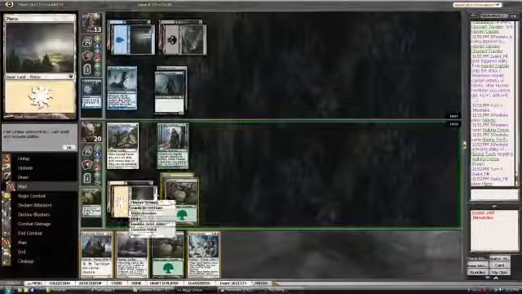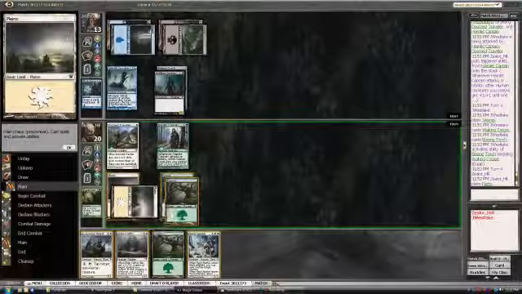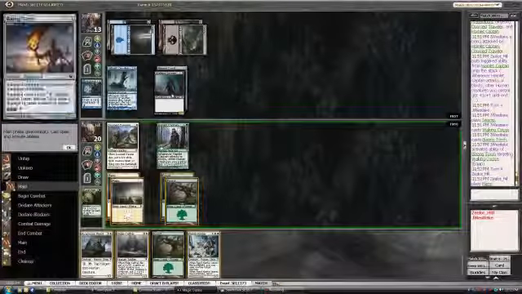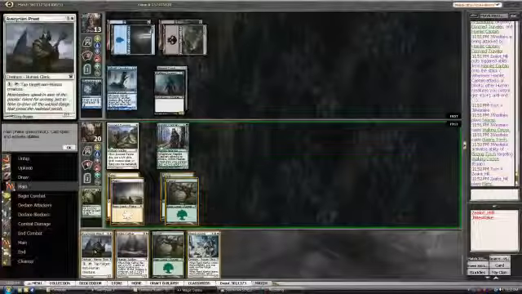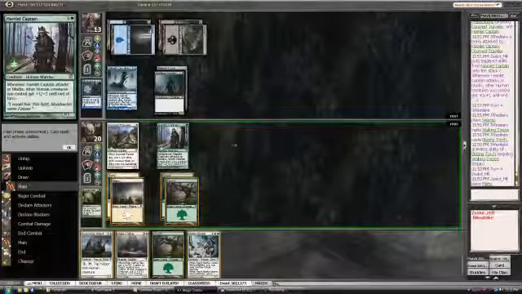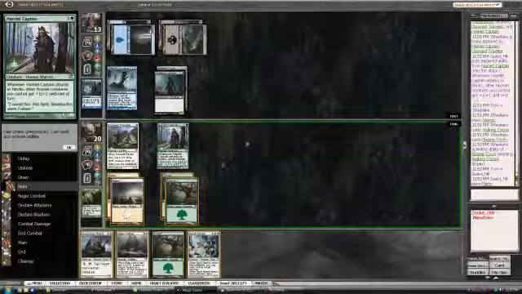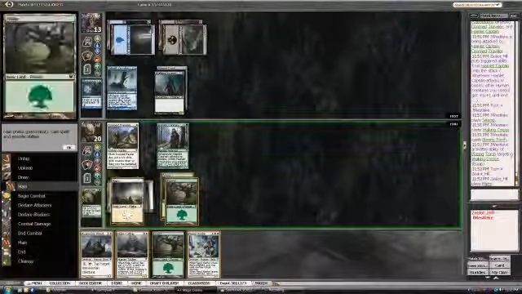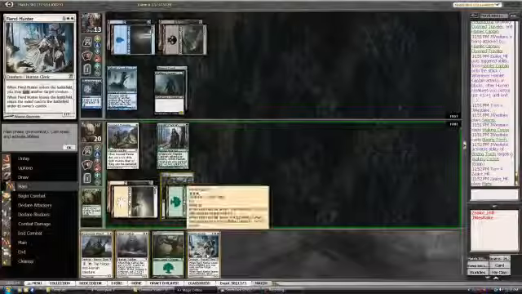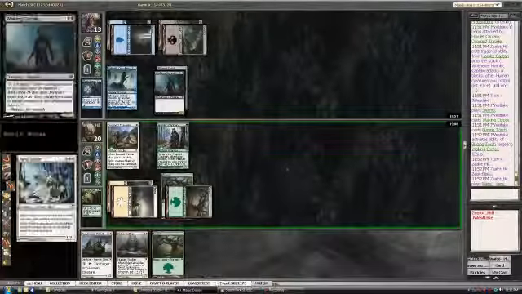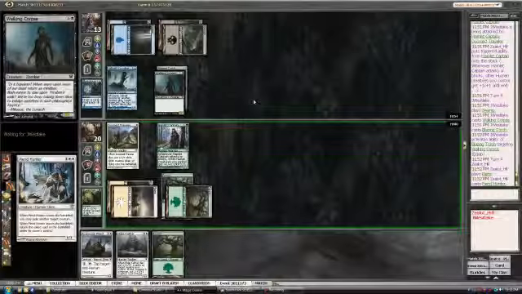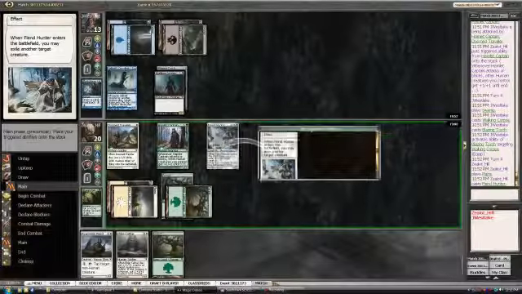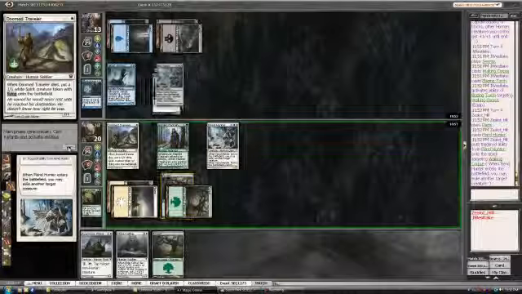Tough choice here. Okay, either remove one of these things out of the equation temporarily and get a decent sized attack through, or we can drop a priest, travel preparations, the Doom Traveler and the priest. But I think let's remove this out of the way. And go in for a little strike.